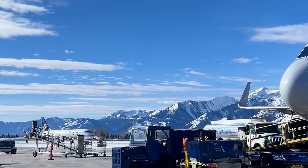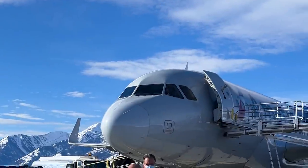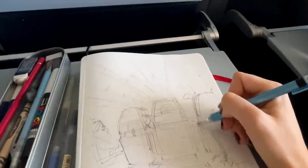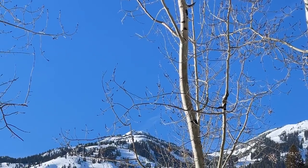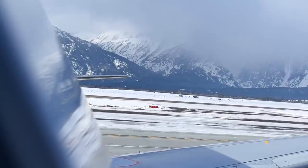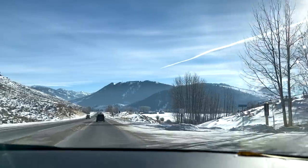I had about 6 hours to kill during the flight. I had a connecting flight with a layover, which means extra time to sketch and watch awesome movies, of course. Since I currently live in a sunny state in the south, all the way on the east coast, it was definitely refreshing to land in the west coast with some beautiful mountains around.